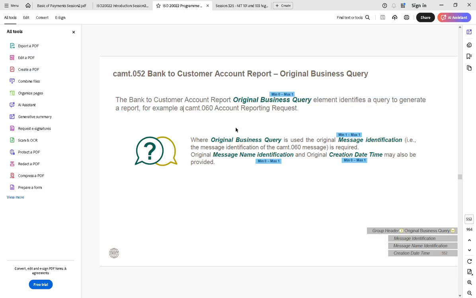This guide is very much in detail. You will forget the basics as well if you go into so much detail. Even in my career of 19 years I never saw this message, CAMT60. I never worked on this message. So till then, be happy with CAMT52 only. This is your generated query in response to CAMT60, and these are the values of this one.